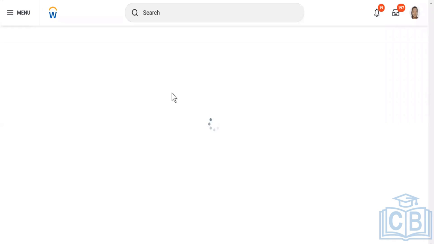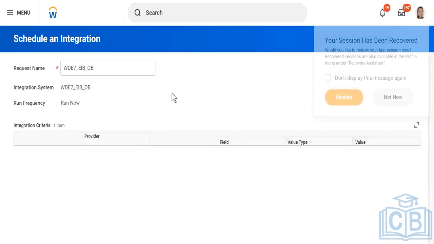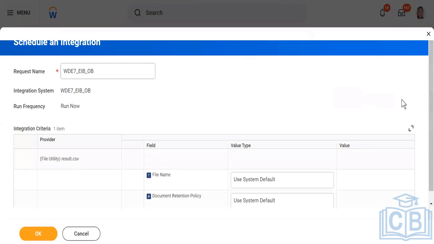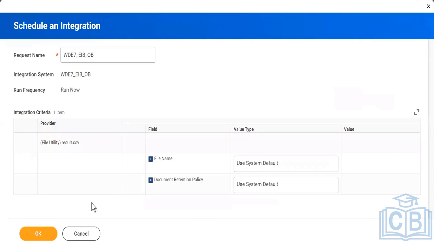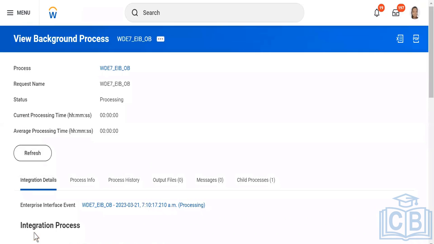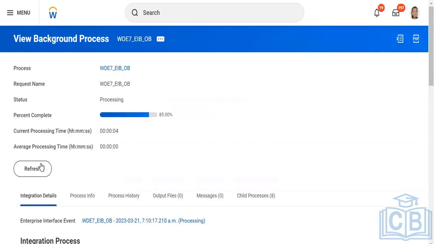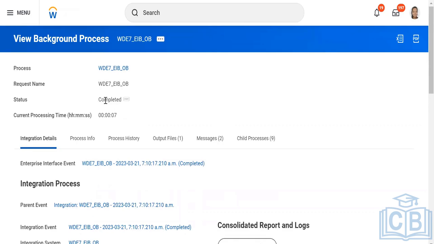What I'm going to do? I'm going to run that now, and I'll show you the output. The output will come in CSV format and it will give me the data. Because in a real-time system, what would happen? That file would go directly to the third party. You see there is very little information, less data. It got completed. Also, you see that output file.